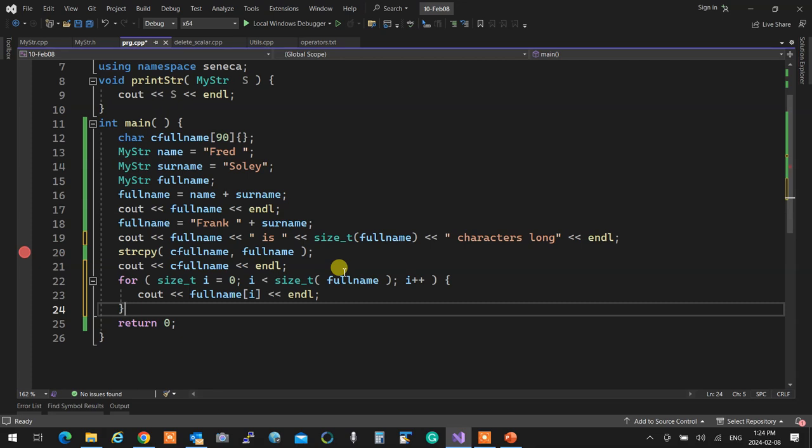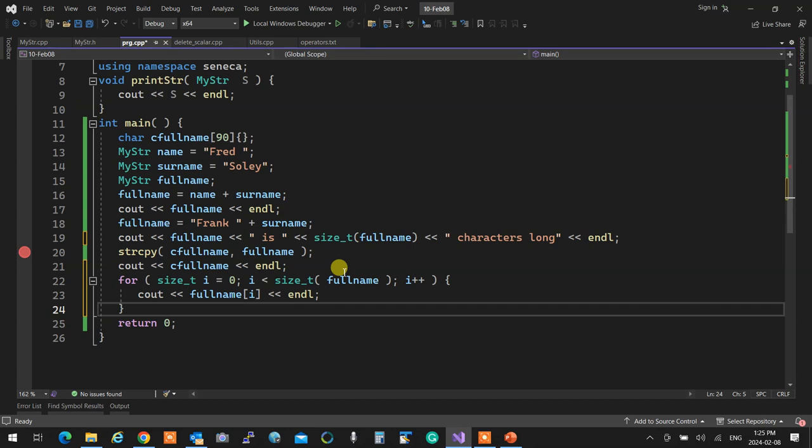Because you overloaded the constant character pointer. When it sees it like this, it can cast it to a constant char pointer, so it works. But I didn't want it to work. I wanted to actually overload it. The reason that it works is that I fixed this cast. I told you you can have it in two different ways. So I can actually do it like that.